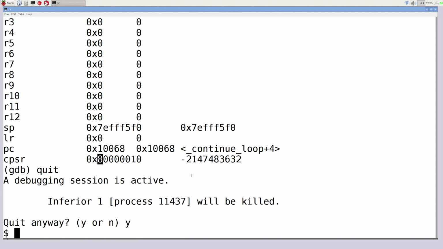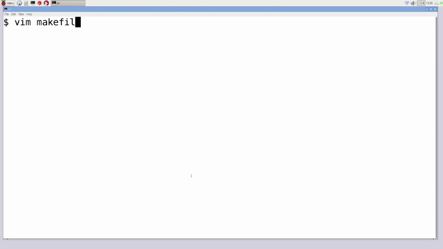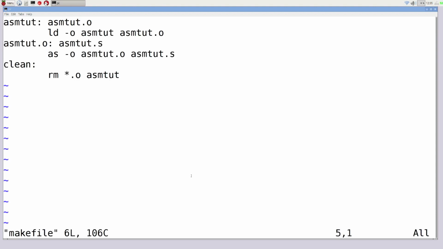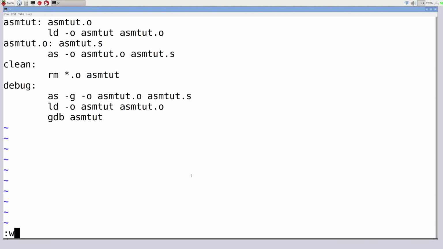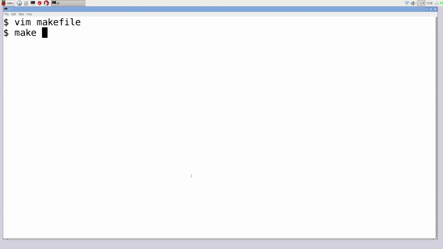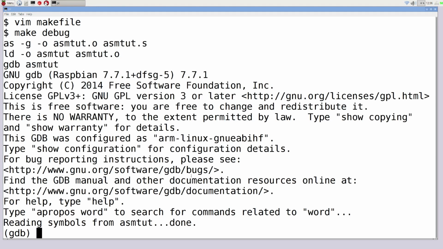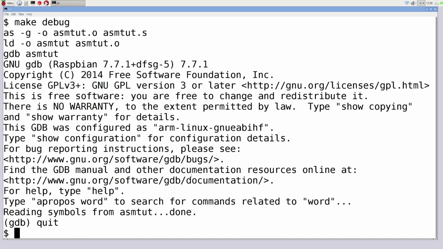I'm going to quit out of that by typing in quit, but I'm also going to come in here and change my makefile so it's a little bit easier to debug, and we're going to be debugging more as the tutorial continues. So what I'm going to do here is I'm going to come in and say debug, and remember we're going to type in a tab after this, and then we'll go ASGO, and I'm going to do assembly tut, tab in again, LD, don't forget that tab, and assembly tut. And then we can actually run the debugger also. So gdb, assembly tut, and escape out of that. And now what we'll be able to do is just go make debug, and it's going to automatically open up the debugger.